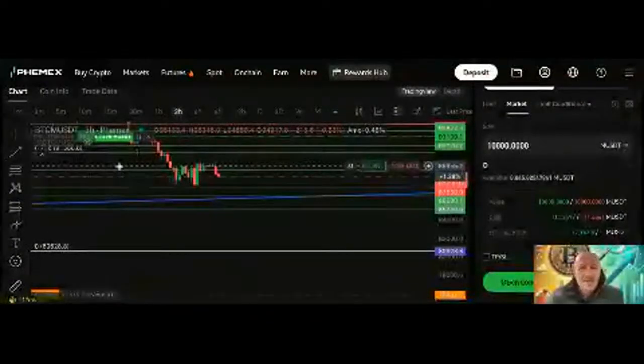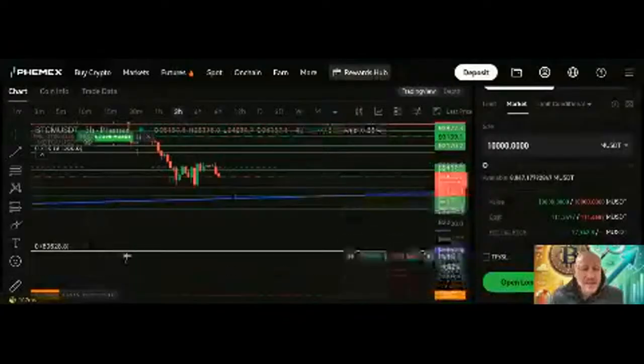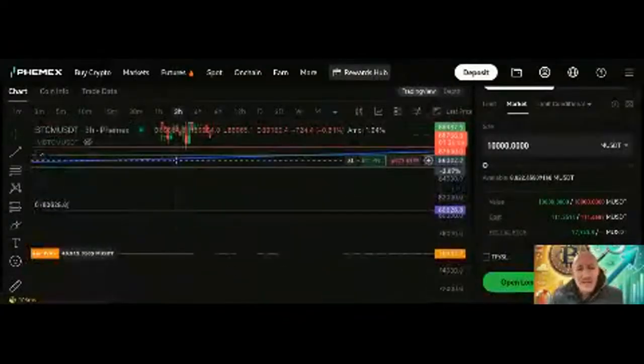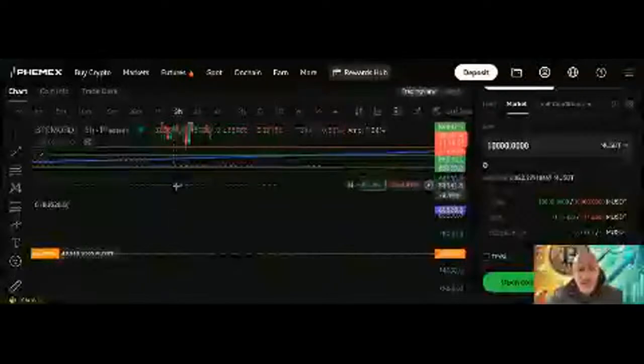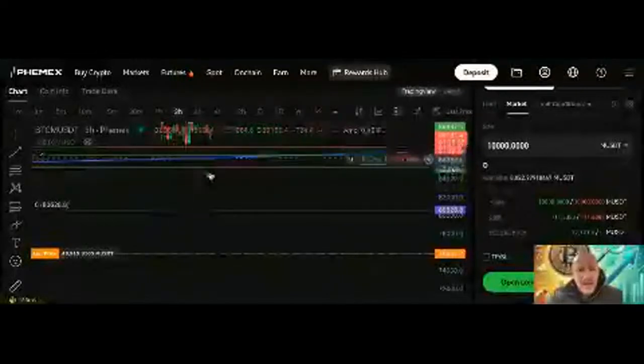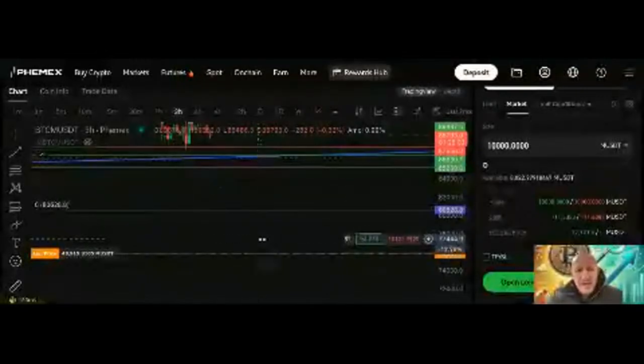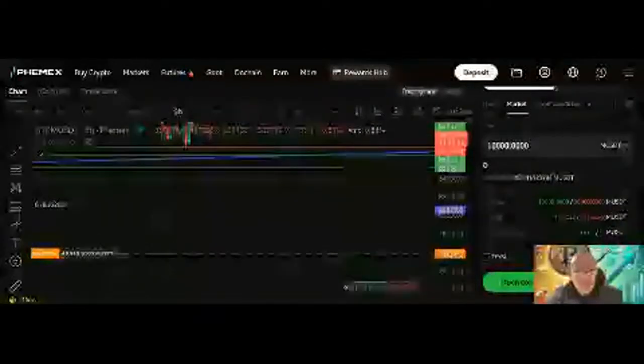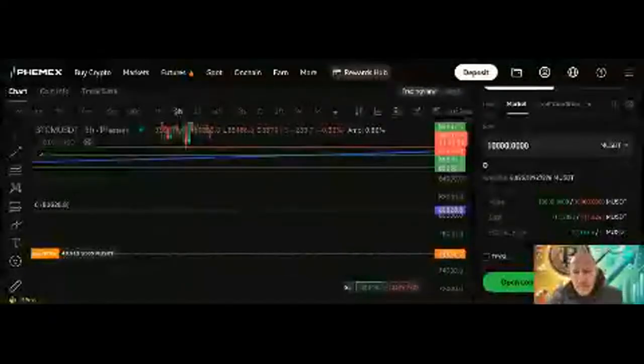I've said this before. This is not a poor man's game. You have to have money to be able to do this, because if you didn't enter a short position and hedge your bet and price kept going, what are you going to do? You're just going to let it liquidate you? No, you're going to add more money to push this liquidation down. Okay.